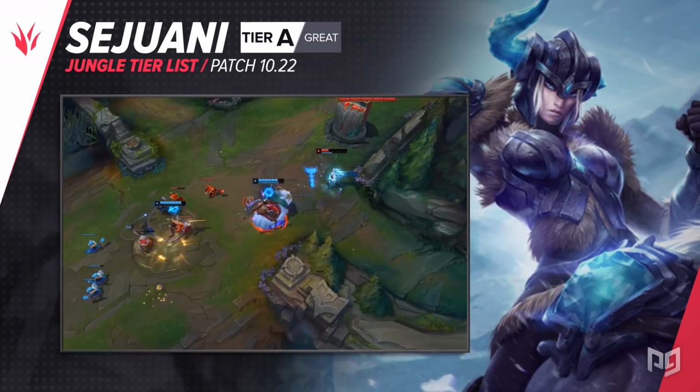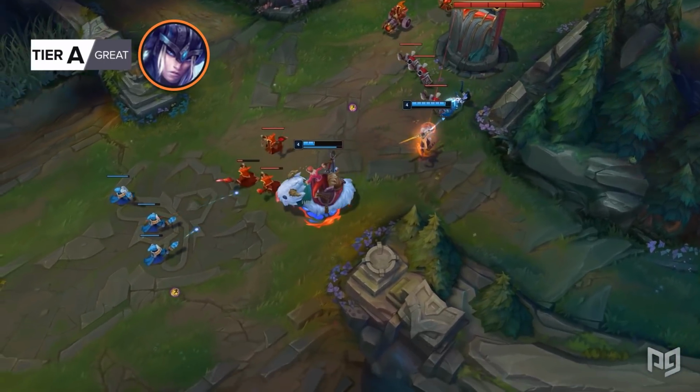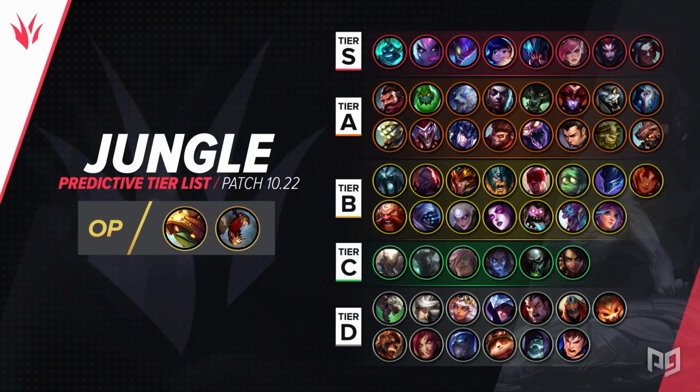It's a nice one though, and I'm sure that Sejuani players are going to appreciate this patch a bit more because of it. With those two changes covered, we have no other changes to report for our jungle tier list. Thus, our OP picks in the jungle are still Rammus and Fiddlesticks, followed by Hecarim, Evelynn, Kha'Zix, Nunu, Rek'Sai, Vi, Elise, and Kayn. However, there are a couple of picks that we want you guys to keep your eyes out for.